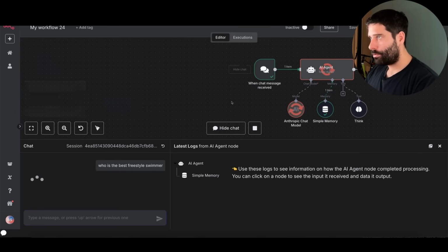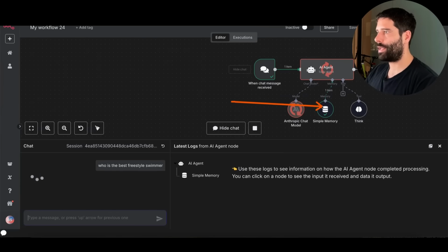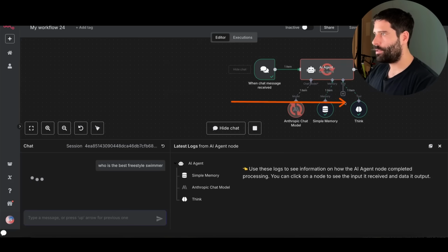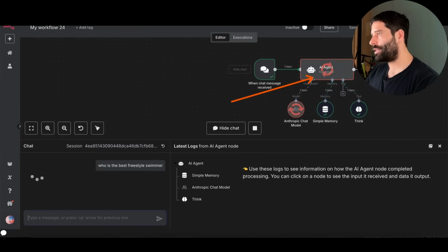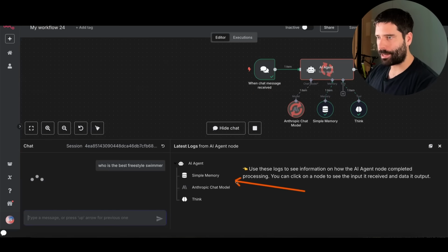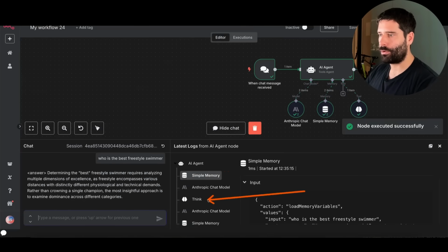Okay, so right now we just fired off. We added the question that we had into the simple memory just so we can have context of the conversation. And we're firing off hitting the Claude Sonnet 4 model. We used the think tool as well, which is super cool. Once again, the prompt, all we have to do is just select that we had the think tool enabled. We didn't have to explicitly write any additional instructions for ourselves. And let's actually just wait until the execution stops and just go through all these logs.